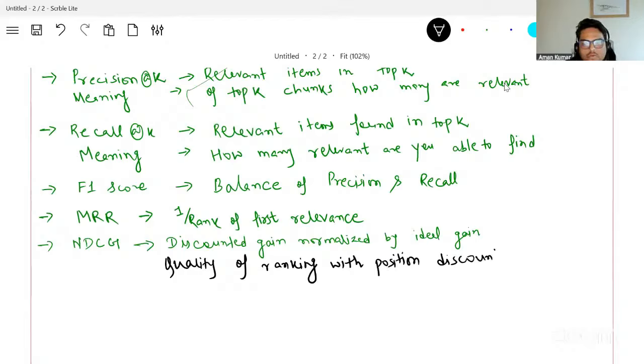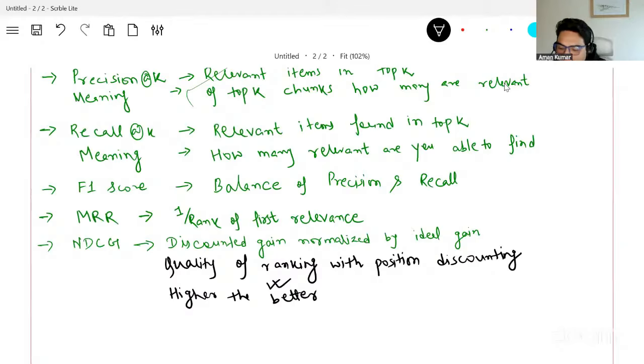So when the ranking is happening, forget about the position for a moment, but whatever the final ranking you are getting, how good is that ranking? And this is higher the better.